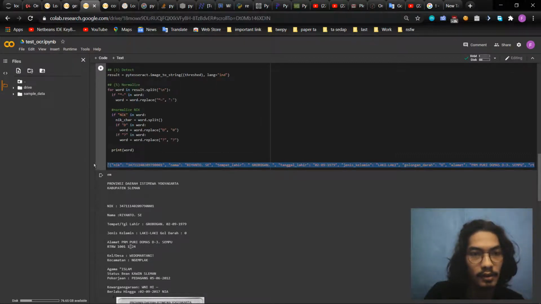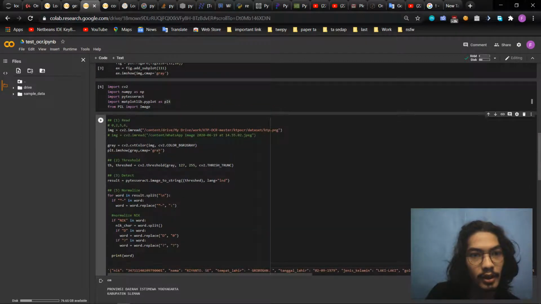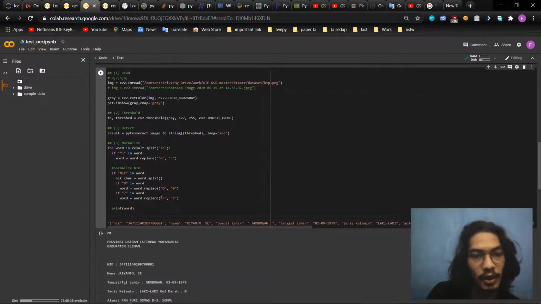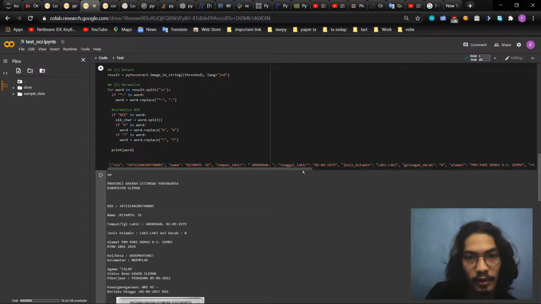If we just use Pytesseract, not using the error handling, you will get something like NEK34 and other errors. The nama Rianto SA comes out right, and then Gerobongan, and then the tanggal lahir here.